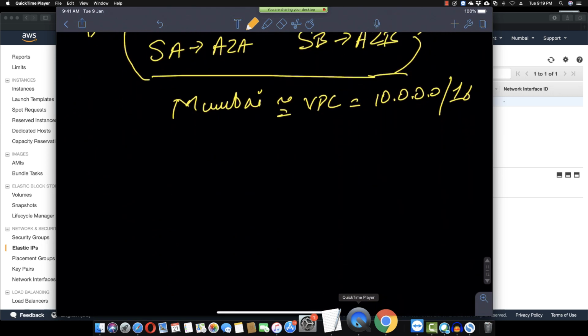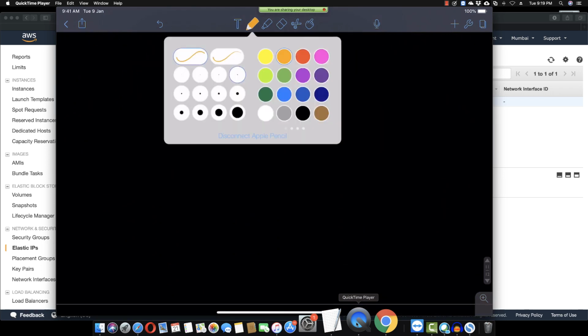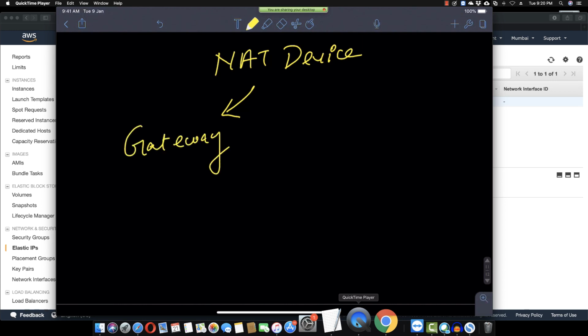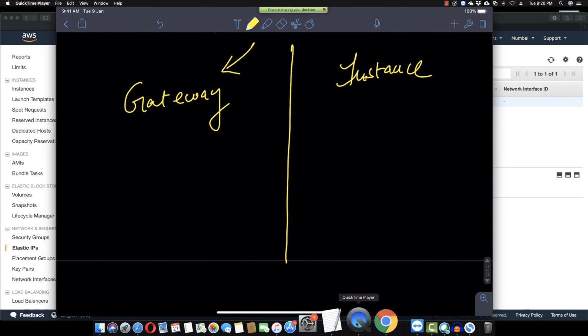Fine. Now the thing is that the NAT device comes in two different flavors. One is the NAT Gateway, and the other one is the NAT Instance. What's the difference? The difference is very important for you to understand.